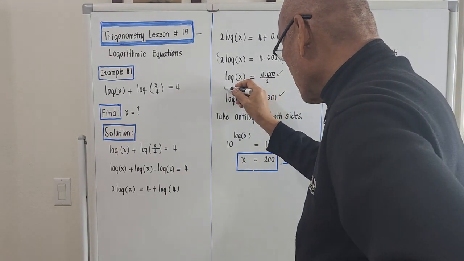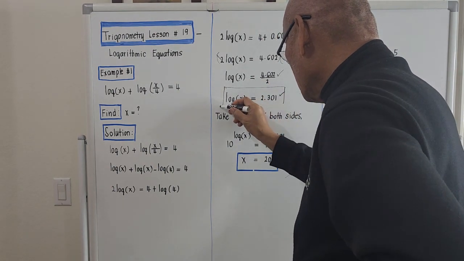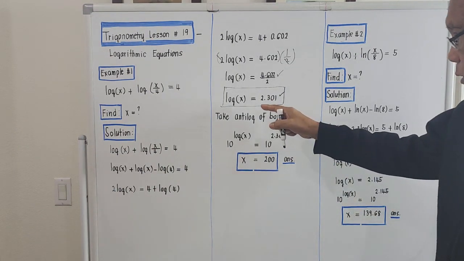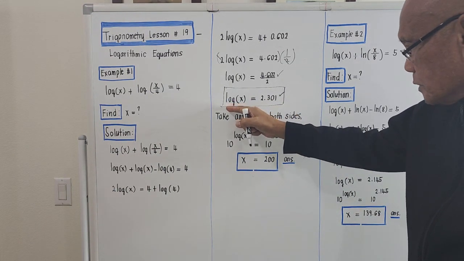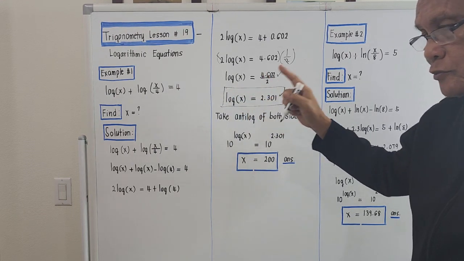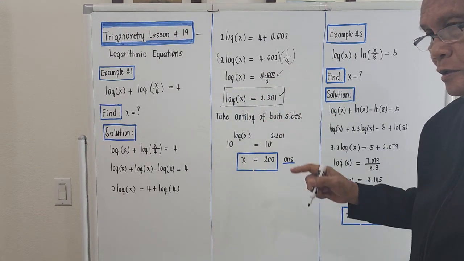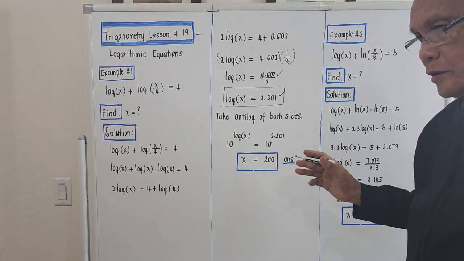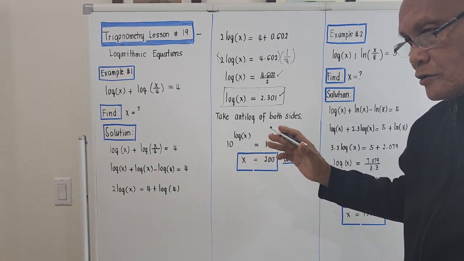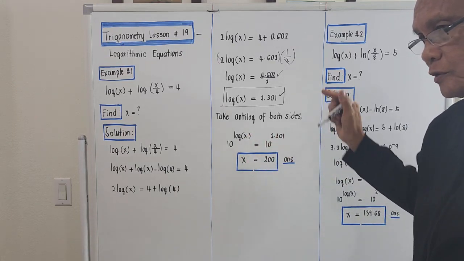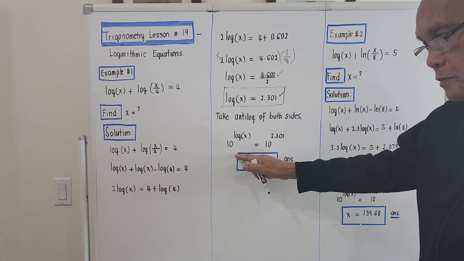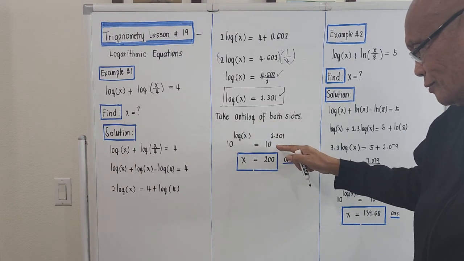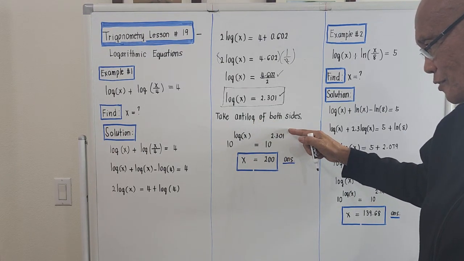This is now the final equation after the simplification, but that's not the value of x. We must solve for the value of x without the logarithm sign. To eliminate this logarithm sign, we must take the antilog of both sides. The proper way to take the antilog of both sides is to take the base and raise the left-hand side with that base, and so with the right-hand side. The base is 10, so this should be 10 raised to the logarithm of x, meaning we are taking the antilog, equal to 10 raised to 2.301.